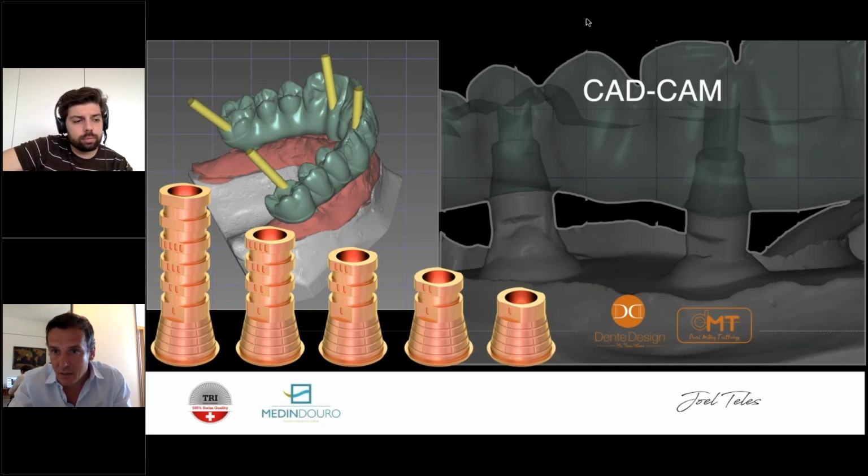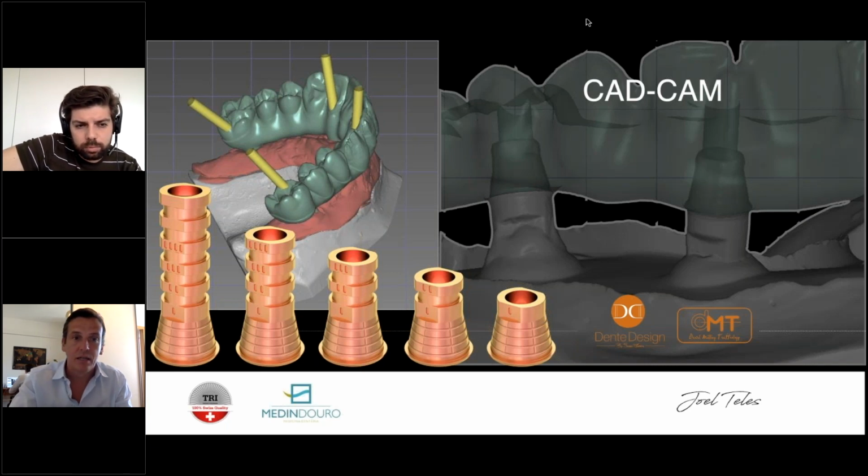And that leads me to the question from Amin. Can you please explain a bit more about the passive fit of the aluminium jig? This is just like if you have a case, as Joel here is showing, the full arch, full monolithic restoration. If you create something like this without checking the passive fit of your situation with an aluminium milled construction, as Joel showed, it's a bit risky.